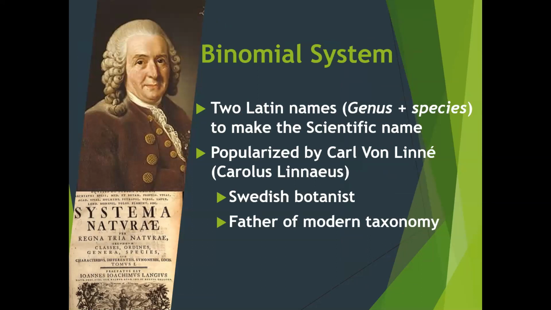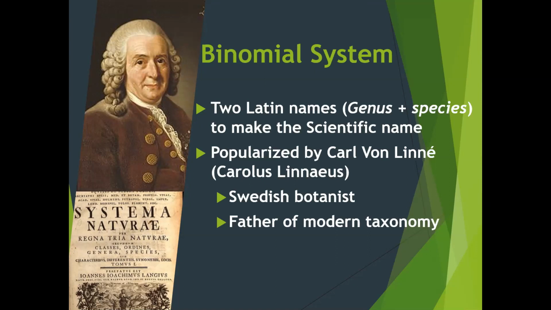Hello, my name's Eric. So I'm going to start off talking about the binomial system. You guys might know trees by their common names like a sugar maple or a red maple, but they actually have a scientific name behind that, which is called a binomial name, which means it has 2 names. This is to make it more specific to the species rather than having some common names that might get confused with other ones. So it starts off with a genus and a species. The genus is more of related organisms, and then the species is the specific organism that you're trying to name. This was popularized by Carl Linnaeus, who is a Swedish botanist, and he's considered the father of modern taxonomy.